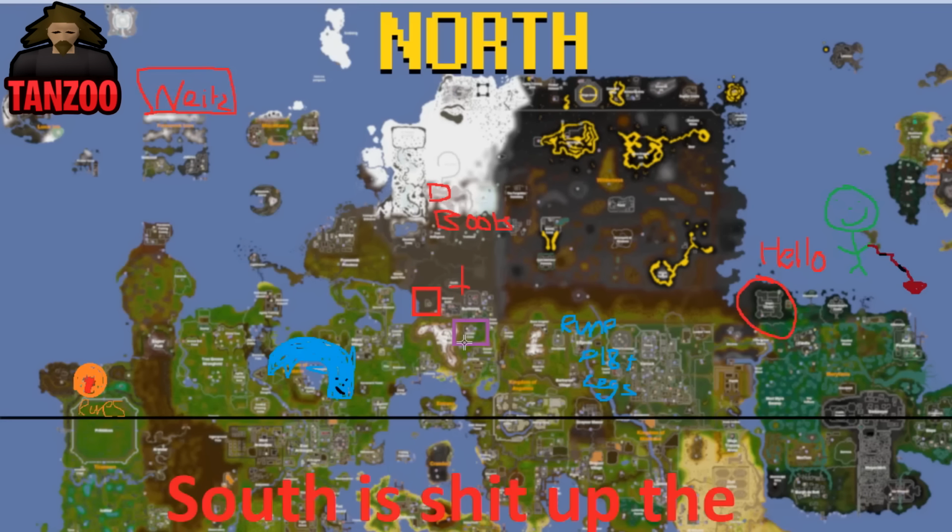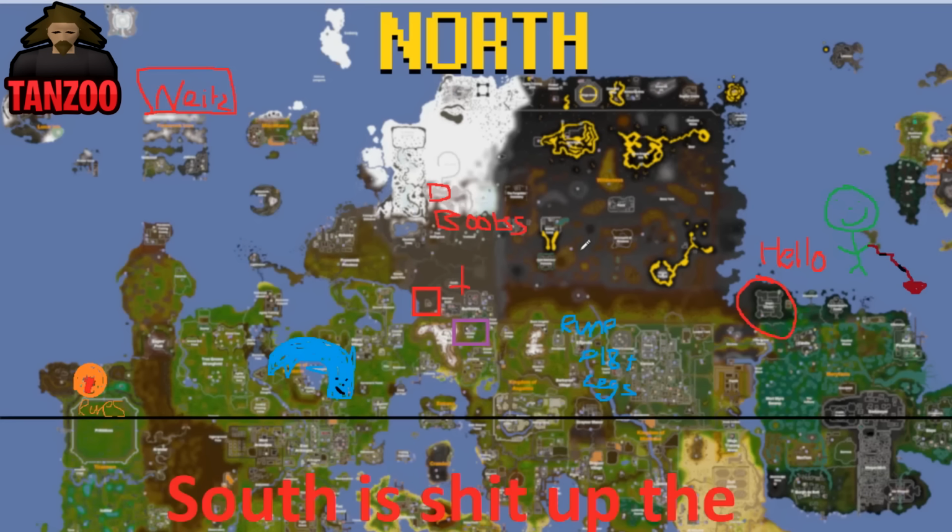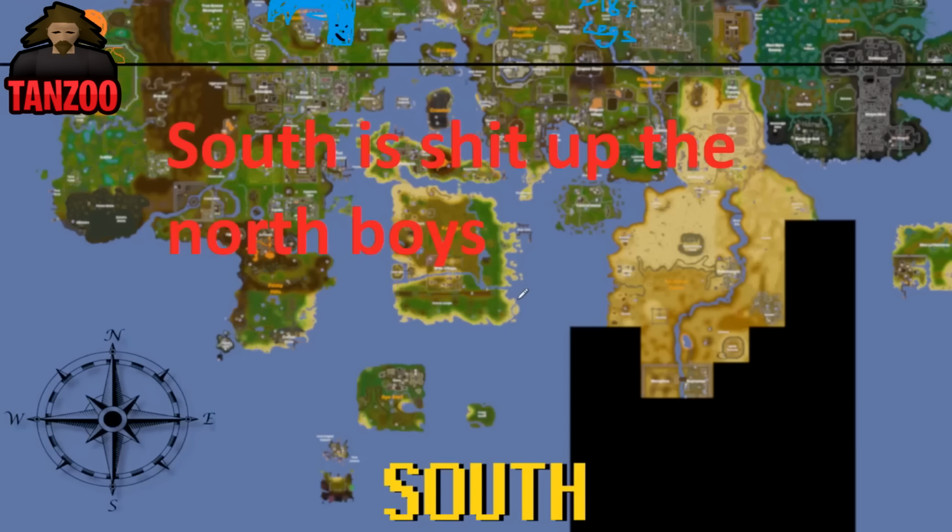So we've gone for the dragon mace there. Dragon defender, could get that, probably won't. Dragon boots, could get them, probably won't. That kind of looks like boobs, actually, hold on. Boots. That looks even more like boobs now. Hello, we got ourselves a whip here. Probably won't end up getting that, lads, I'm going to be honest, because I'm thinking, Jenna stitched me up. How am I going to kill abyssal demons when I can't even get a dragon scimitar?